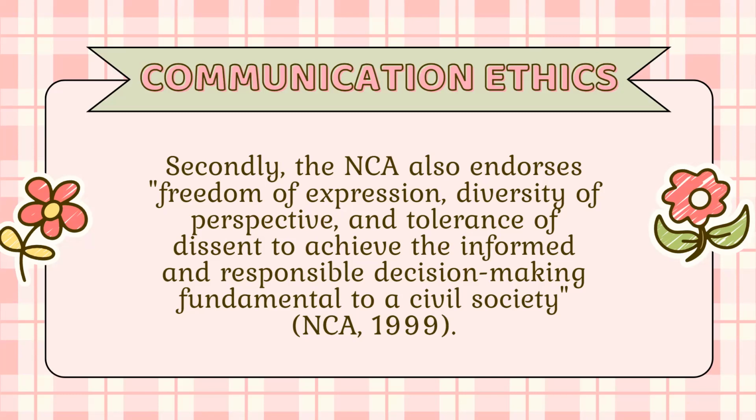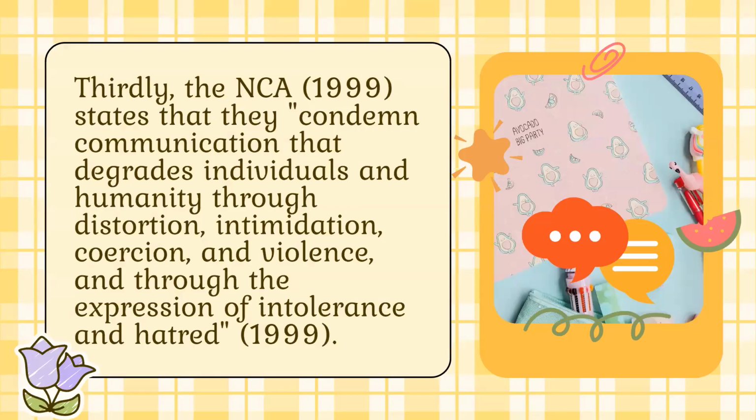Okay. Thirdly, the third one states that they condemn communication that degrades individuals and humanity through distortion, intimidation, coercion, and violence, and through the expression of intolerance and hatred. This condemnation is important because it safeguards society from racism, sexism, and violence against oppressed peoples. History has shown us that tolerance for hate speech, as well as speeches that incite violence and acts of killing, have often instituted such violence in society, whether this is in the context of slavery, colonialism, or misogyny.